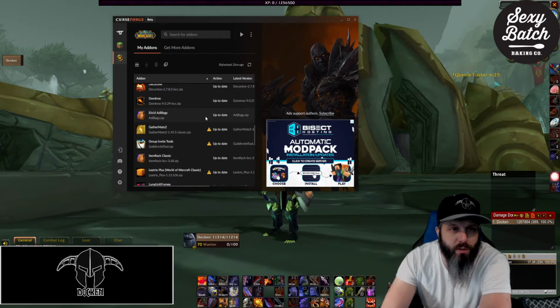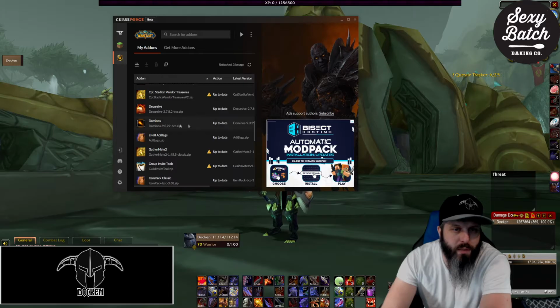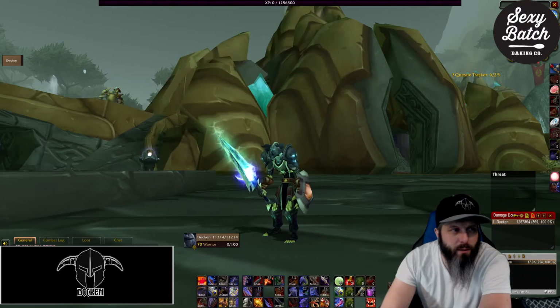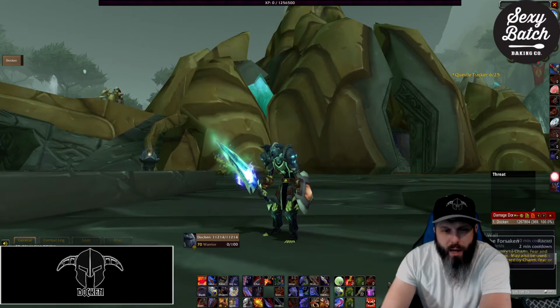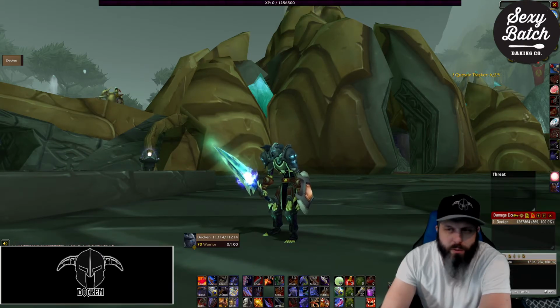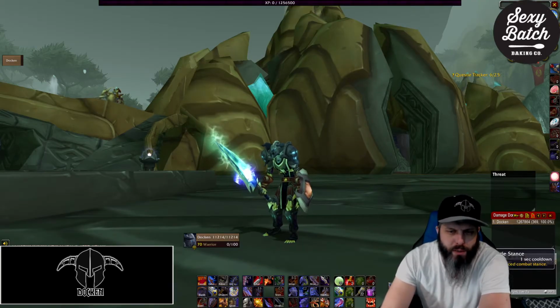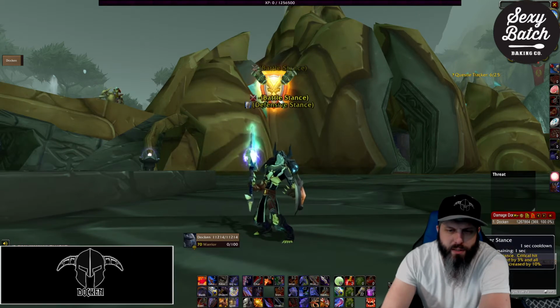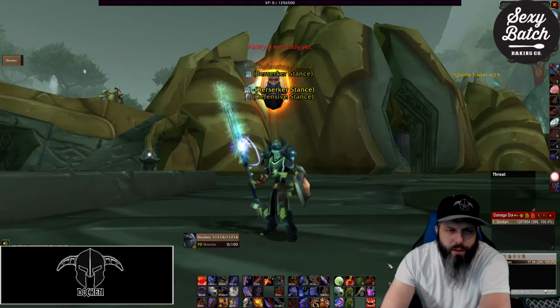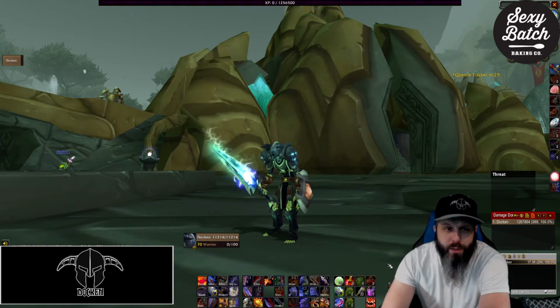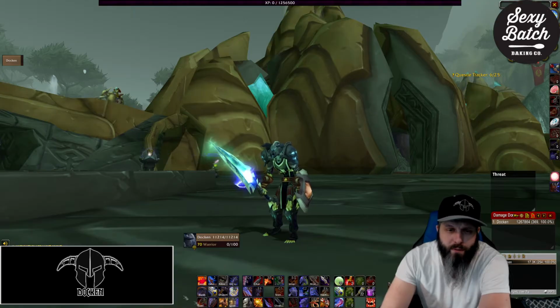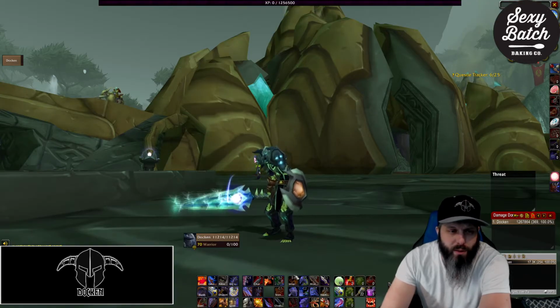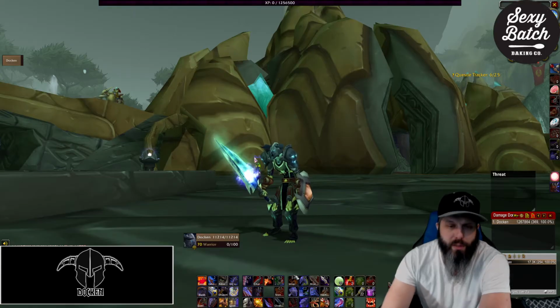Now, I've got a lot of different things installed right now, but the primary one we're going to look at is Dominos. Dominos is a replacement for the in-game action bars, and you can see I've got a couple of them set up across the bottom and one over here on the side. The reason I think this is important is because as a warrior, when you switch stances in the user interface that Blizzard provides, you have your bars rotating. So if you see down here, I'm switching battle stance, defensive stance, berserker stance, and it changes none of my bars, where in the base interface you always had that first bar rotation. So having this makes it much cleaner. There's a lot less to worry about visually on the bottom of the screen, in my opinion.